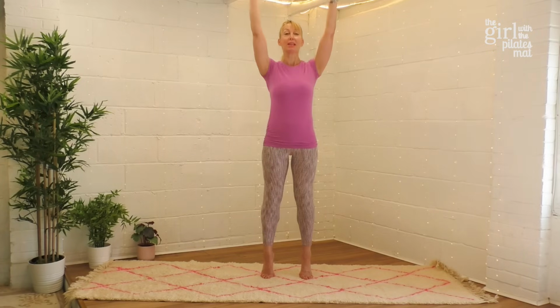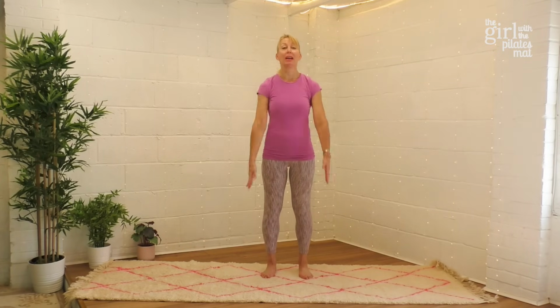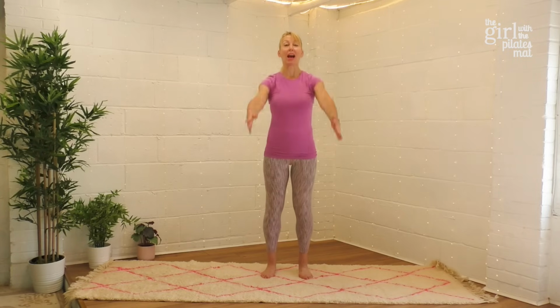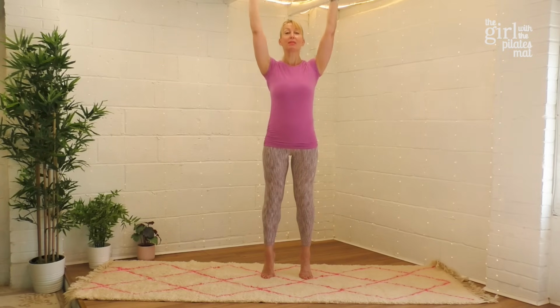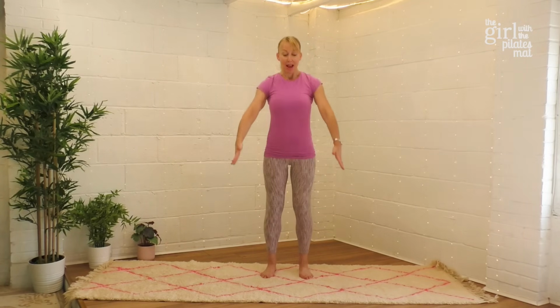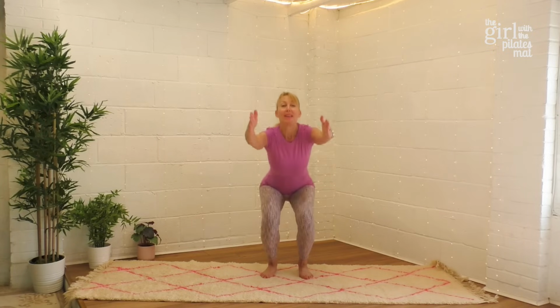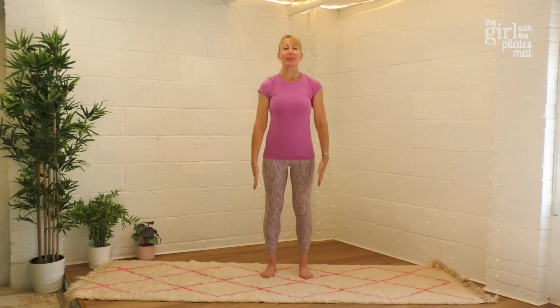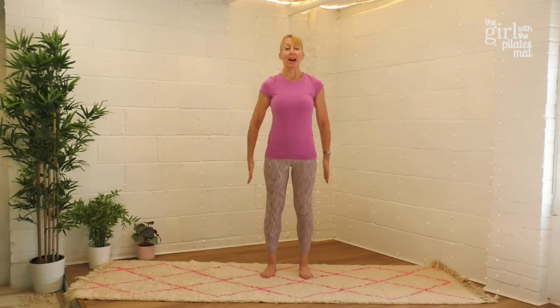A little swing of the arms. Lift, and lower. Lift, and lower. Lift, and lower. Two more. Lift, and lower, and lift, and lower. Second set of knee bends. Bend, and up. Bend, and up. Bend, and up. Bend, and up.